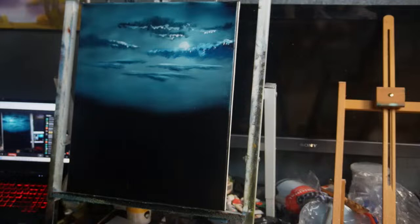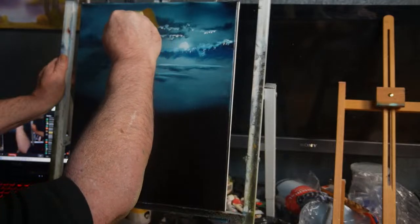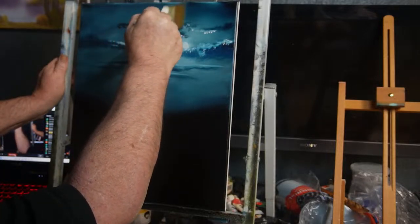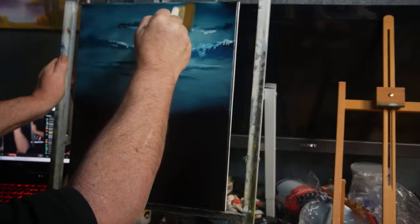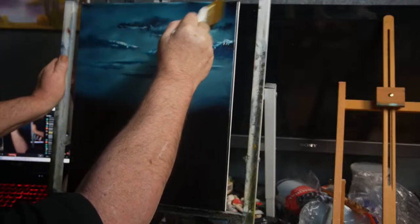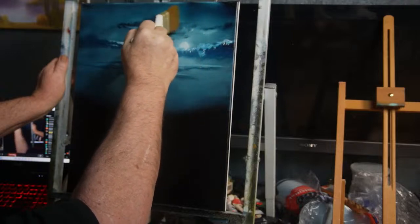Shape. Now the fun part. All right, we want to come up here, and we just want to barely, I mean barely, turn this white. Just barely touch it with little circles. Barely touch it.